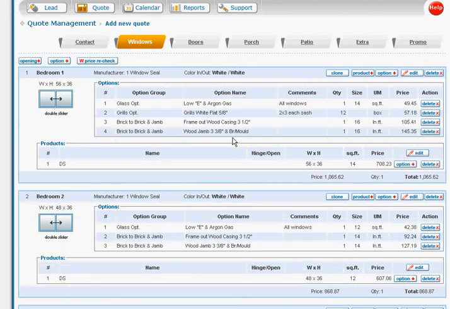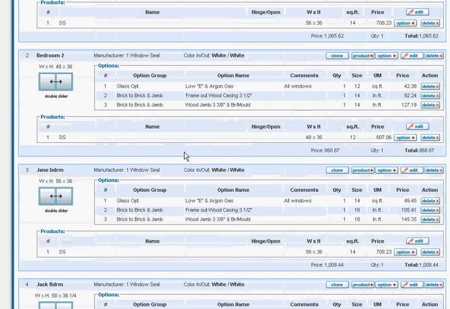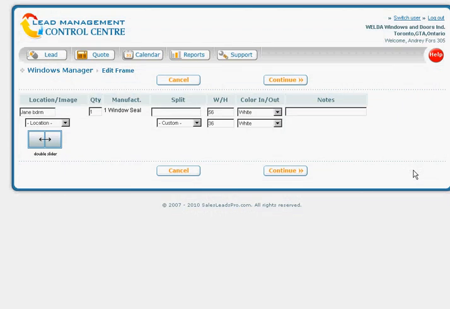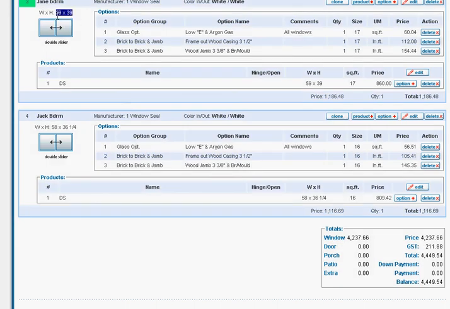However, you have to take into consideration that if you do brick to brick installation, the actual size of the windows will be changed, so you need to measure windows brick to brick, and usually it would add about 3 inches to the width and about 3 inches to the height. So if this window would be 56 by 36 retrofit, you need to go to edit this window, and instead of 56 it would be 59, and instead of 36 would be 39. So you could add up sizes here for brick to brick, select continue, and right here all these options will be recalculated and the price would be given to you.